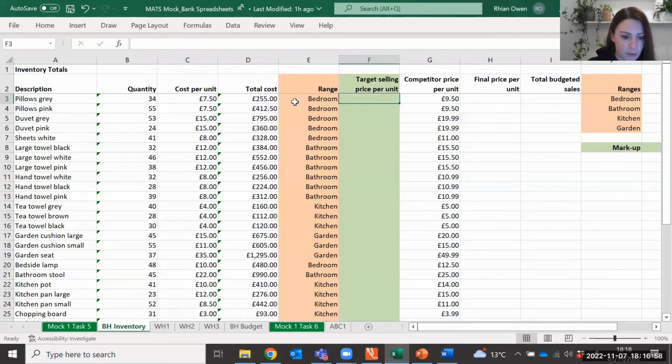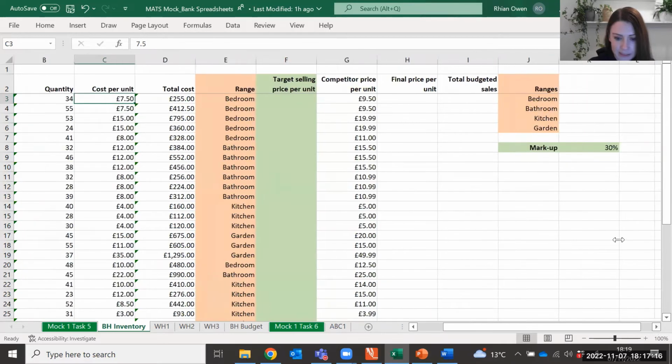So we're wanting to add 30% onto the cost price. The cost price for Pillows Grey is currently £7.50, and we want to increase that by 30%. Remember, it wants absolute referencing for this cell here. Whenever you use any kind of formula, make sure you put the equal sign in first.